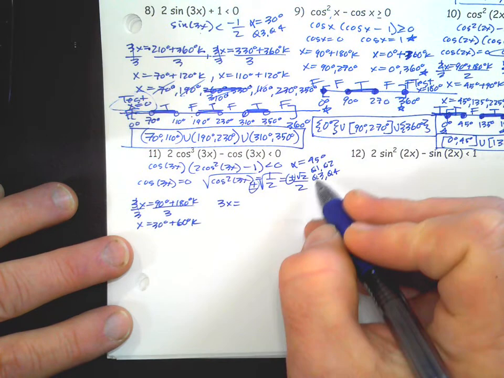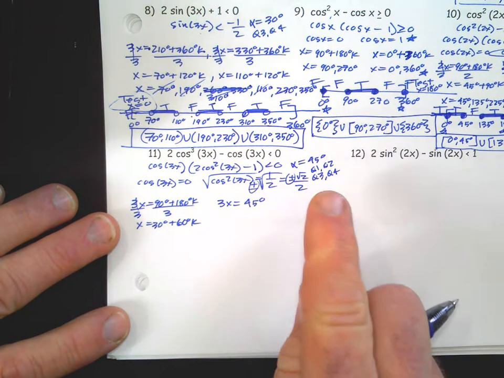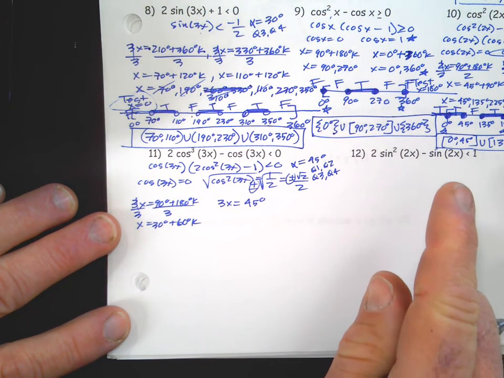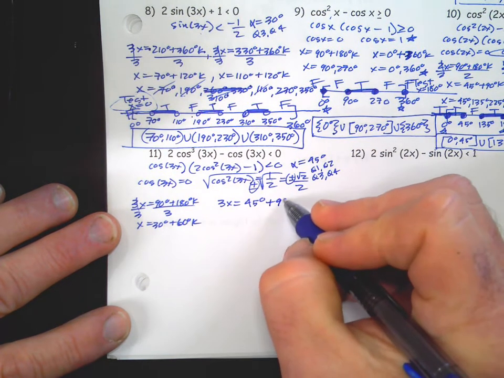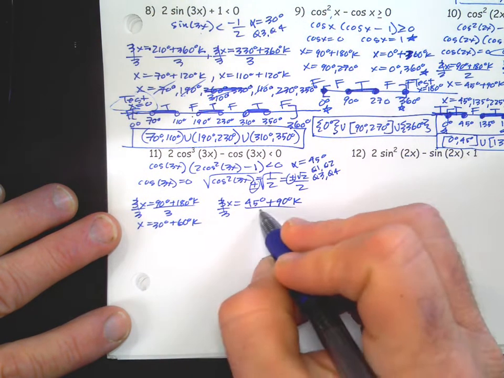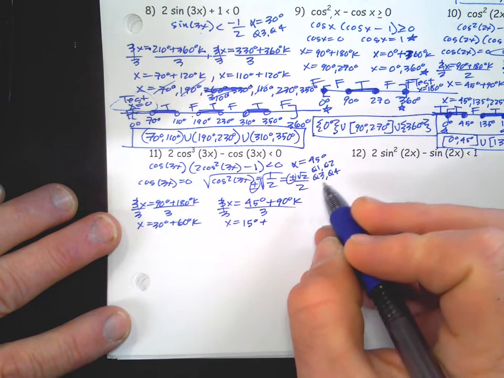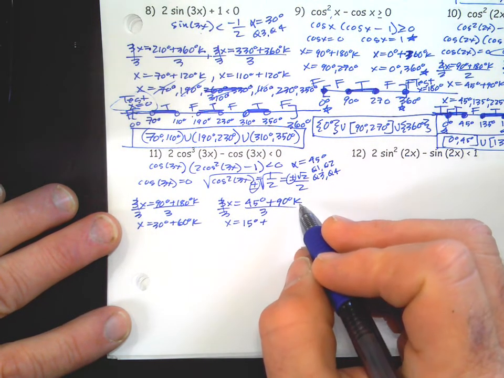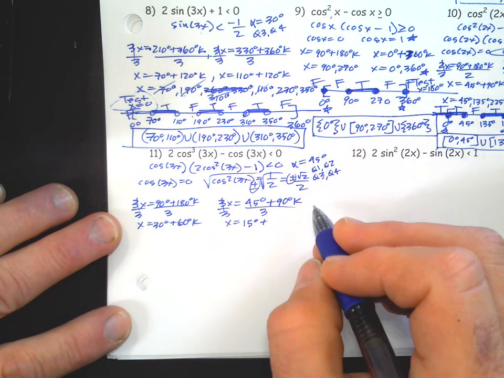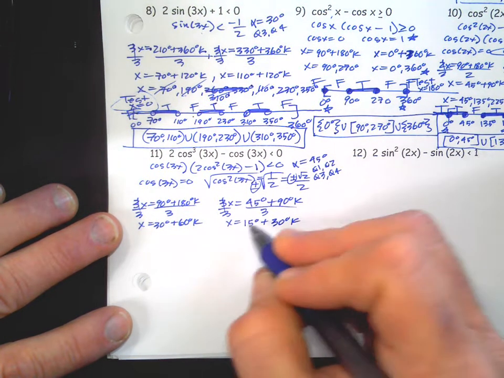we could take advantage of something. 45 degrees is a special value, these are happening exactly 90 degrees away from the next one. So we could do one expression for all 4 quadrants of 45-degree angles. That's a way to go. You don't have to. You could do all 4 of them. You'll get the same answers. You do 45 plus 360k, 135 plus 360k, 225 plus 360k, 315 plus 360k, divide by 3. It's a lot of work to get these same answers.